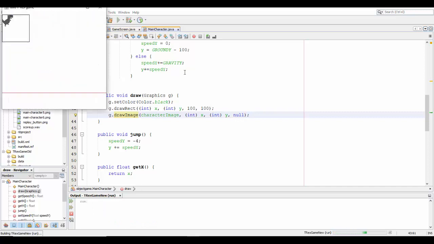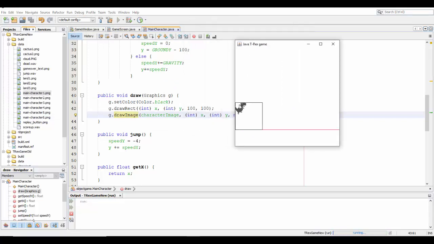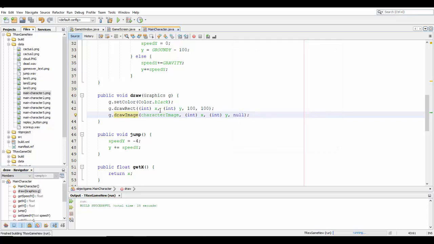Yes, okay, I run the project. Yes, you can see here, and so because the image size does not fit with the object red, we need to set it to fit with the picture. Okay, it's very simple.